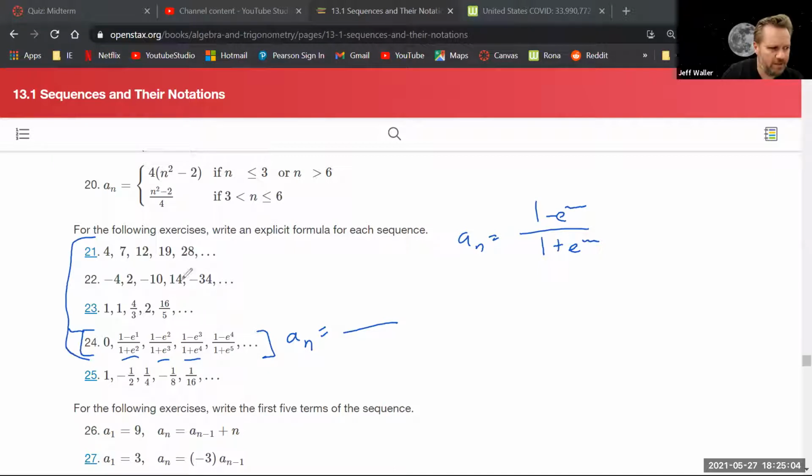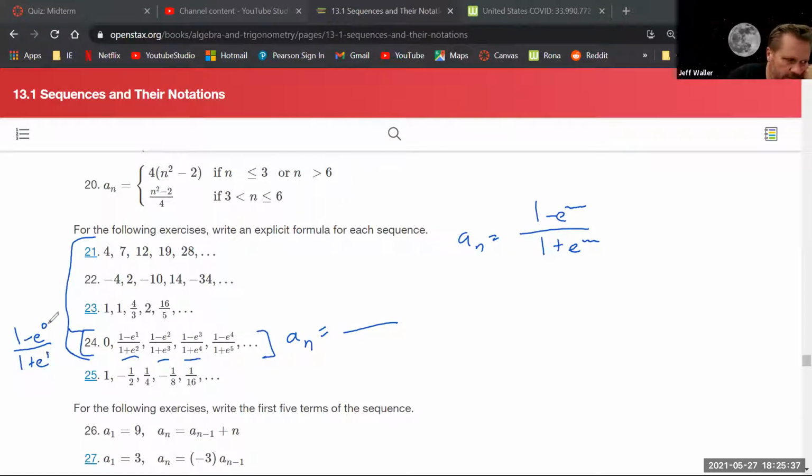You guys with me? What's happening to the top power? It's going 4, 3, 2, 1. So what should this one be? If this is 4, this is 3, this is 2, this is 1, what should the power here be? If it looks the same, 0. 0, correct? And then what should the power on the bottom be? 5, 4, 3, 2, 1, right?